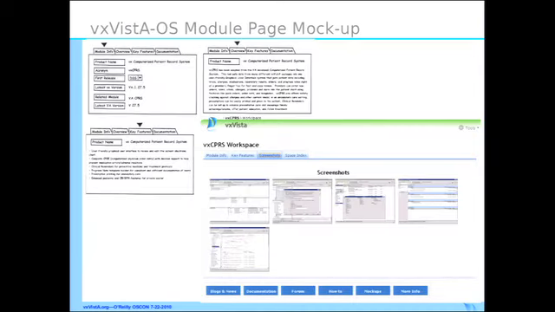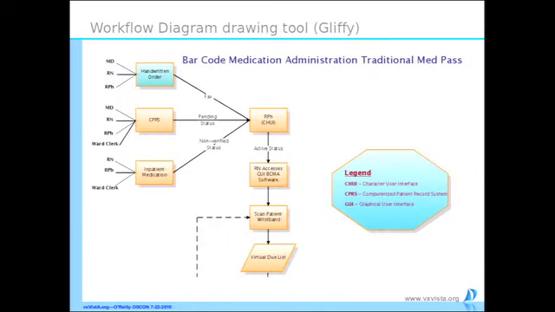Balsamiq is a mock-up tool that allowed us to design pages out of the FreeMind effort and take those ideas into a usable form, directing users to individual pieces that need to be prominently displayed, and encouraging the community to both participate and contribute back using the same tools used to develop. This is actually a mock-up of the CPRS application — it's also used to develop new modules and to redevelop older modules that have come out of the VA.